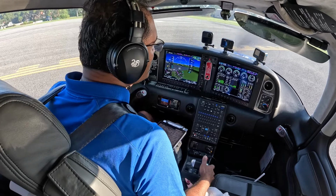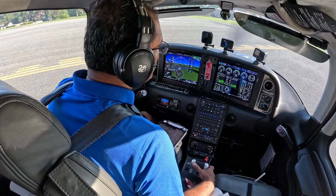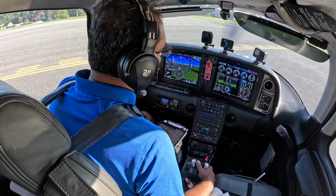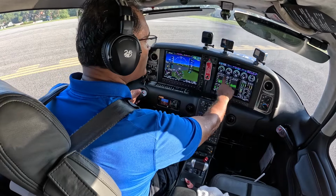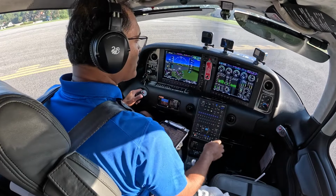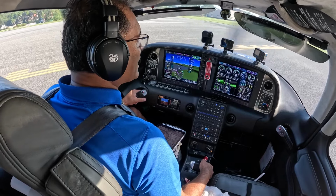Up to 1700. There's 1700. More than 1700. Mag check, 1 click, back to both, 2 clicks, sounding good, back to both. Landing light, ice light, pitot heat, electrical's all in the green, gauges are all in the green. We got 1 cylinder that's still waiting to warm up a little bit, but other than that, we are good, and that cylinder will be in the zone any second now, so I'll line up over here.